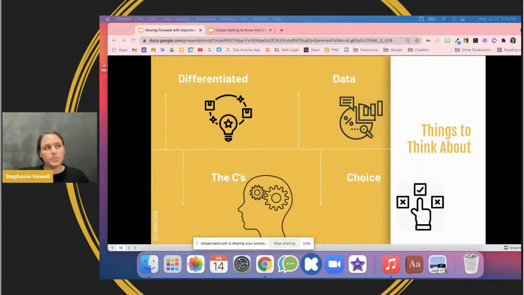There's also the C's. So right here, you can see that we're able to allow those students to collaborate and communicate, and we're providing those different opportunities within our different playlists. So students, if you're using the point one, students are able to gain some more points with the C's, and kind of driving their instruction that way. Also, there's choice. You could provide those different choice board types of activities that we showed, and students are able to pick what kind of way they want to learn and how they want to learn about that. So again, it can be kind of crazy to organize all of this different material, but it can be really, really beneficial for our students as well.